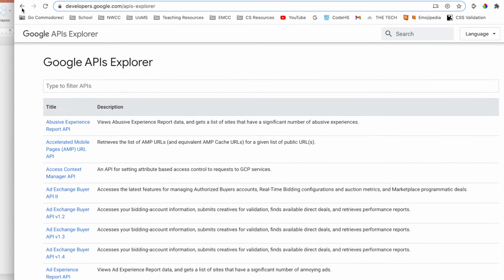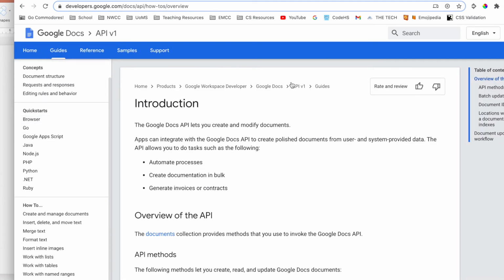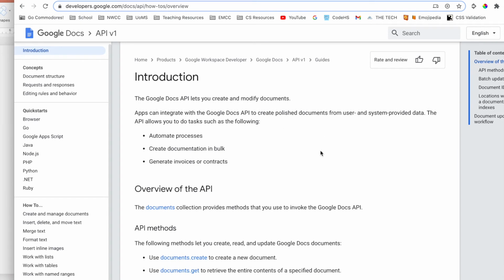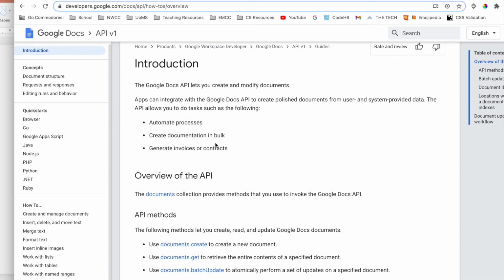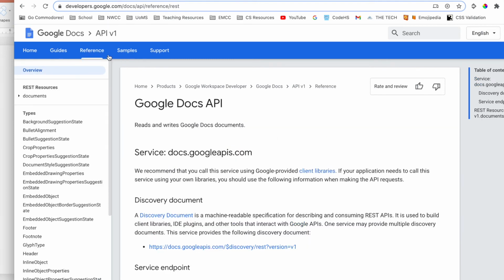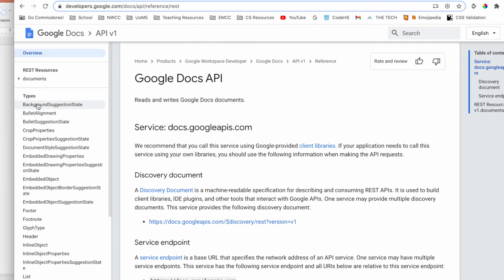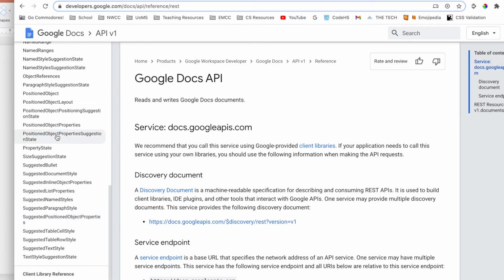Google has a list of APIs, and when you go to their APIs, they tell you in this information how to interact with what they've created. So in this case, I think I'm on Google Docs' API. If you wanted to create something to interact with Google Docs, this website would show you how to do that. It gives you samples, references, like how do you change the background state, where's the footer, where's the header, all sorts of information is provided in those APIs.